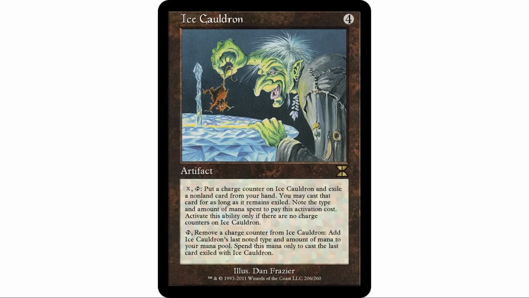I almost passed it by, and then I thought, you know what? Let's take a look at it and see what we can do maybe. And this card, I think, is a lot better than maybe people think it is. So it's a 4-mana artifact, and you can pay X and tap. You may exile a nonland card from your hand. You may cast that card for as long as it remains exiled. Put a charge counter on Ice Cauldron and note the type and amount of mana spent to pay the activation cost. Activate only if there are no charge counters on Ice Cauldron.